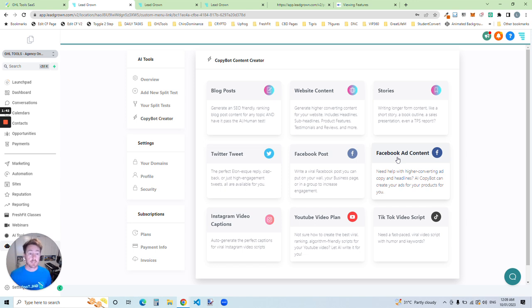So the results you're going to get when the prompt engineering is better is going to give your clients better results, and you better results in it as well. So what we're doing is we're pulling together the best of the prompts that we can find out there. I'm involved in a whole bunch of groups. Half my team just geek out on this all day, every day. So we are spending a whole bunch of time on developing this with the latest in how to engineer the prompting on here and how to get the best info in and out of here.